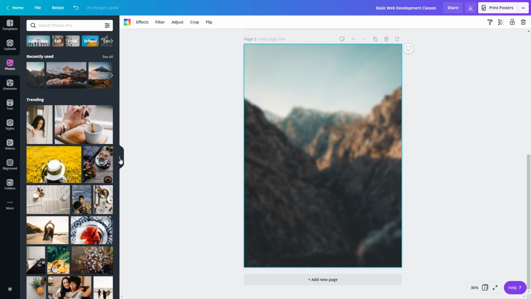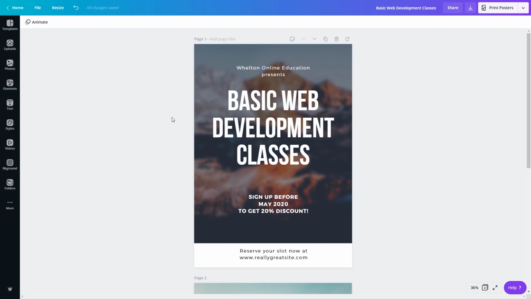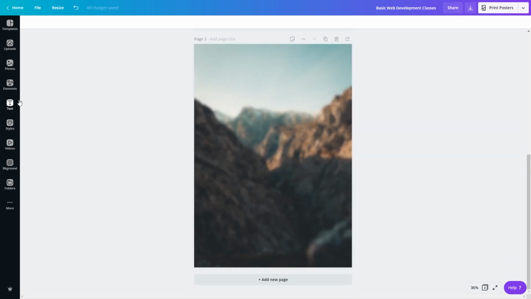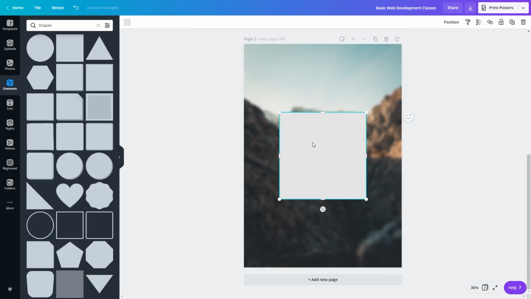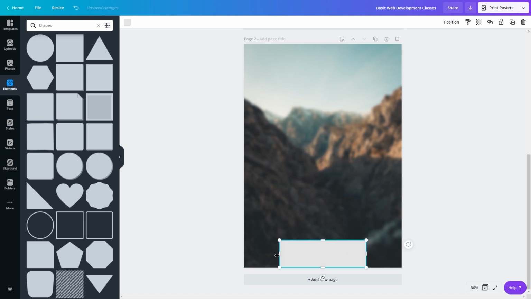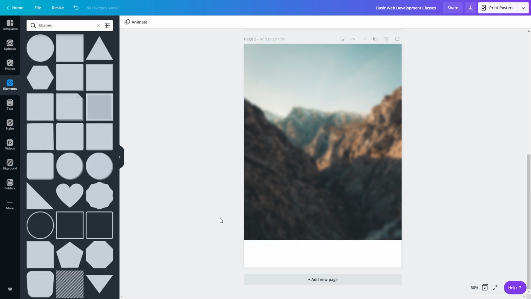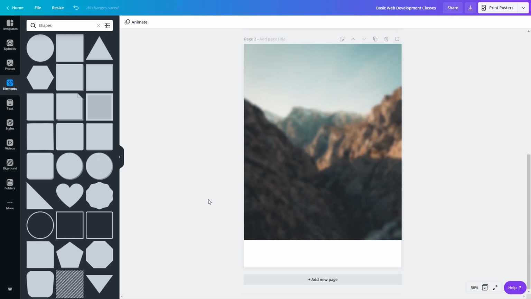I'm just going to close this menu on the left for now so it's not in our way. And now let's go back to the original design to see what we need to add next. I'll add a white bar to the bottom. So I'll go to elements and then shapes. And then I'll add this square and move it down to the bottom. It doesn't need to be this tall. And then we can make it a bit wider as well so that it goes all the way from the left to the right of the design. And then of course we also need to make it white. Fantastic, so that was really easy. We now have the bottom bar like this one just here already added to the bottom of our design.